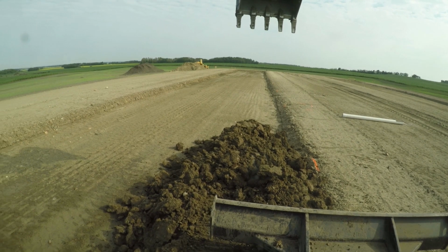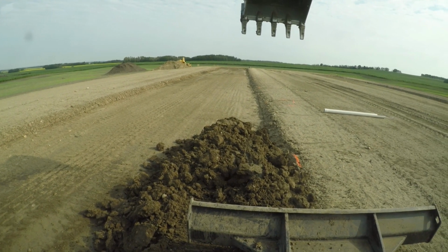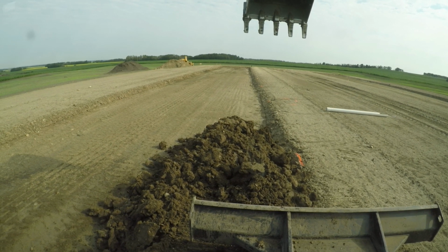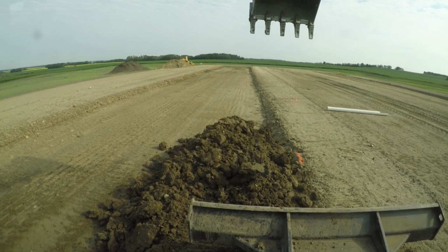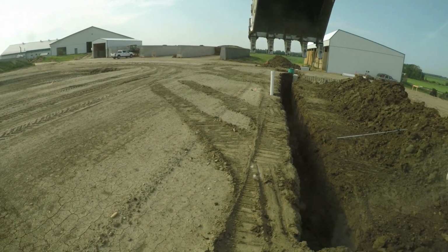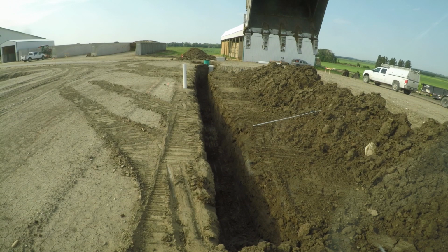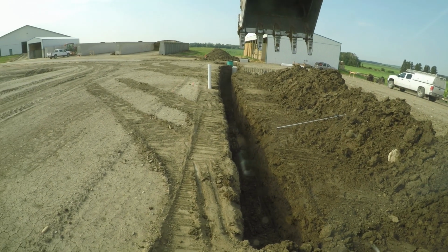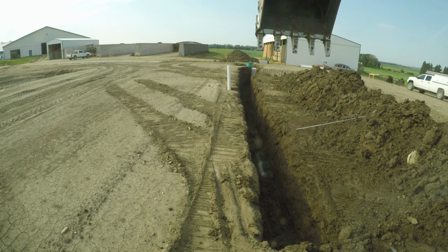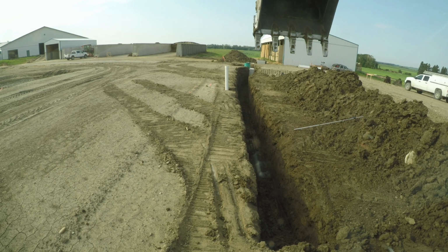This section here that I'm walking on right now is where the cows will lay down inside, so they'll fill this full of straw, and that'll be the cows laying down, and this white pipe sticking out of the ground will be one of the waterers inside the barn, and that stake right beside the pipe, there'll be like a 5-foot square pad there for support for the building, like a footing, so to speak.